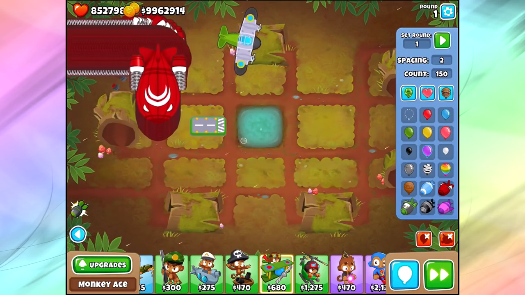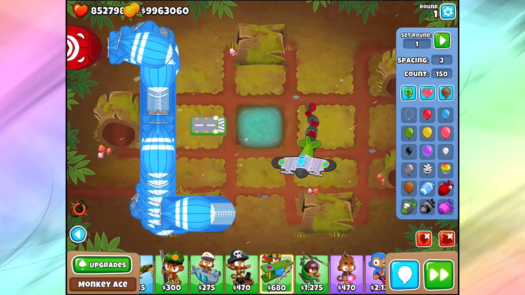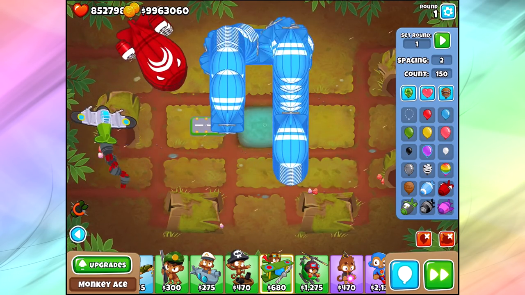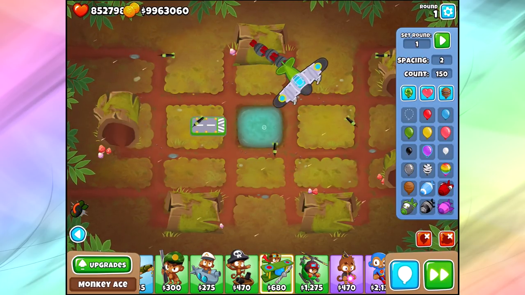If we Ground Zero these guys, we will do 700 damage to these things and take them all down to Moabs. Alright, so we're doing a good amount of damage to these guys. We do infinite damage no matter how many balloons are on the screen, which is awesome. But only doing 700 damage, we can't take BFBs down to nothing. We take them down into Moabs.